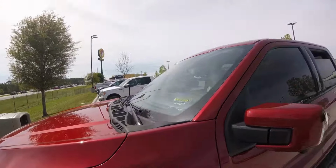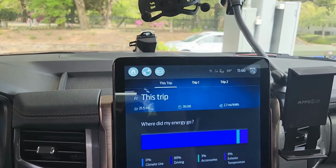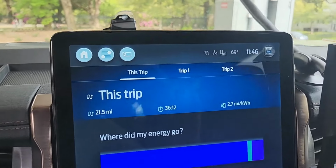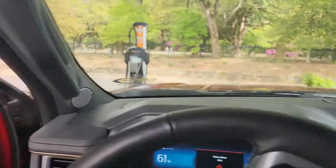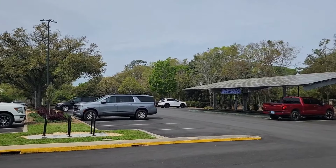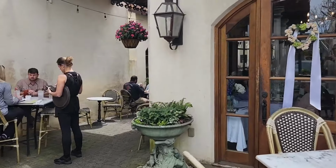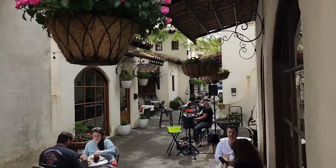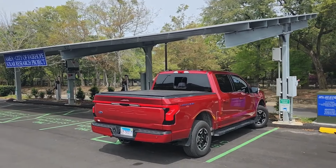All right, to Fairhope. All right, we made it to Fairhope, Alabama. Never been here before, it is really nice here. And here's the trip stats just from the Buc-ee's to Fairhope. So I'll add this all up, of course, in the table. But really nice charging station as well. Huge solar panels, all covered from the rain and sun. And looking forward to taking a walk around and checking out the town. After this, we'll be headed to the beach itself and Gulf Shores along the string islands that protect the coast.